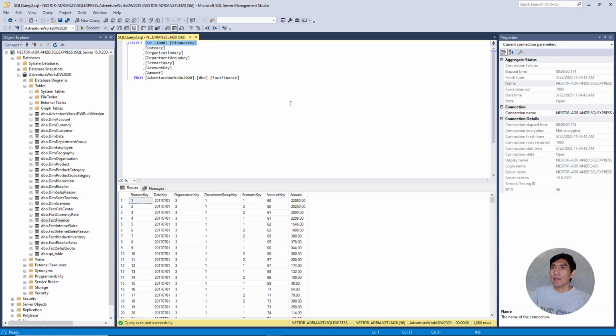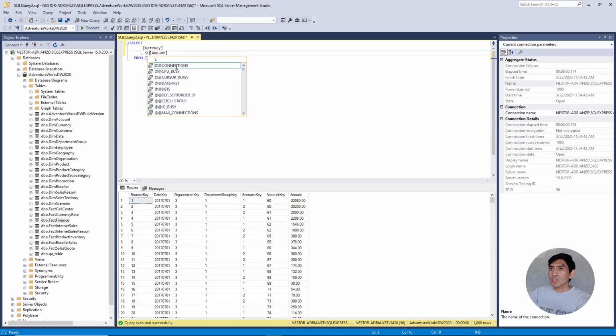So let's make this adjustment real quick, and you're gonna see what I'm talking about here. And then we don't care about these columns, remove them. We do care about amount, and here we're gonna add a function called sum. It's very similar to what we did with Power Query, but we are doing this here in SQL. And let's call this total amount.